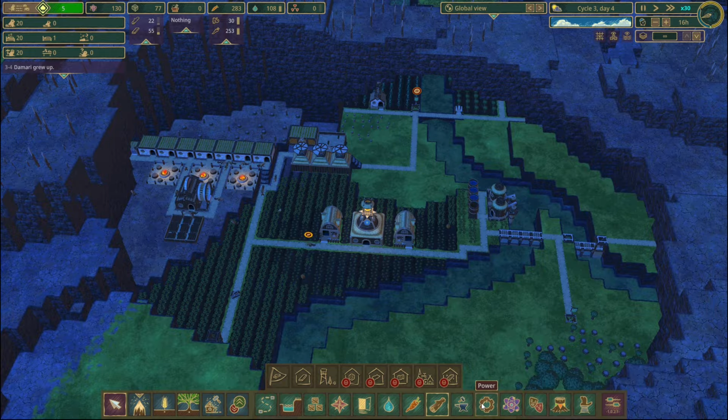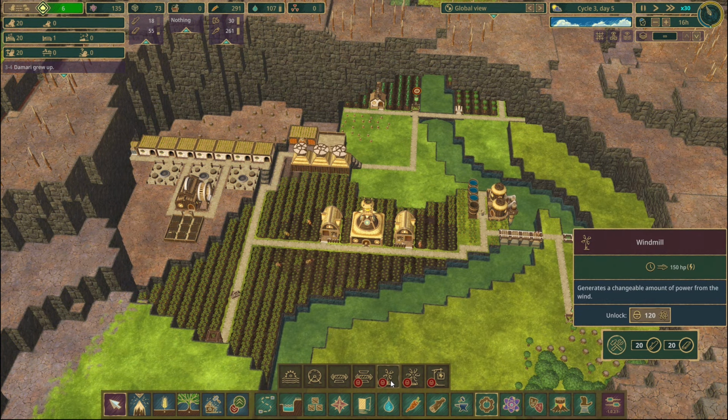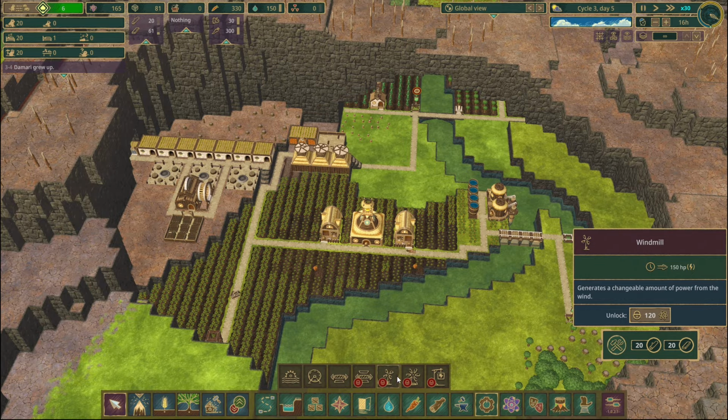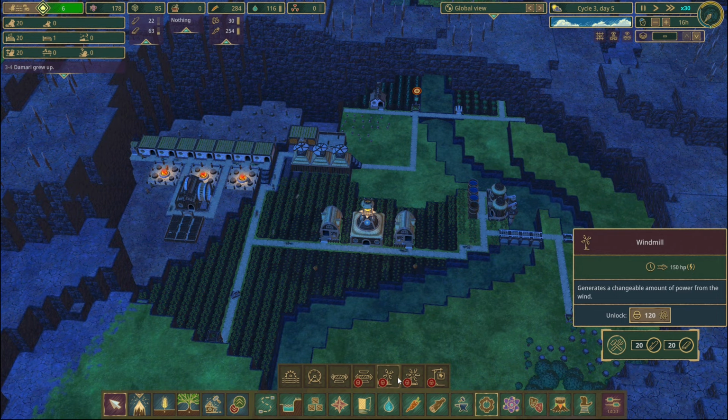So yeah, what do we need for paper? Let's have a look at paper, because our windmills only need logs and planks. The large windmills need gears and paper. I'd like to go straight to large windmills. The little ones, they're okay. They're 120. They give you 150 power.